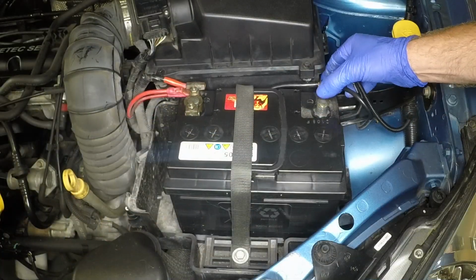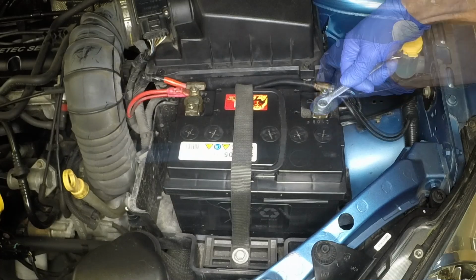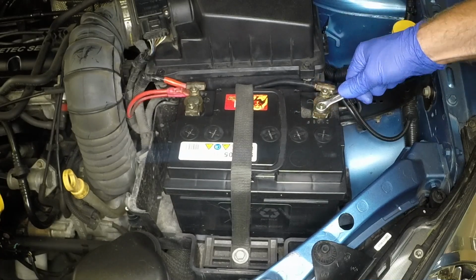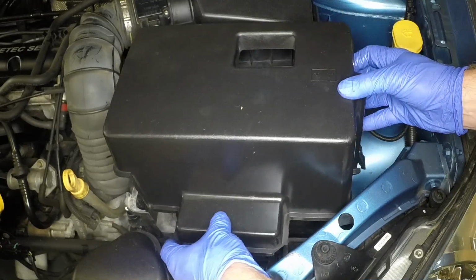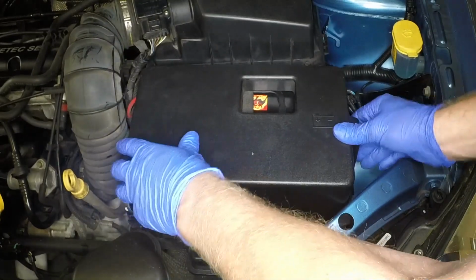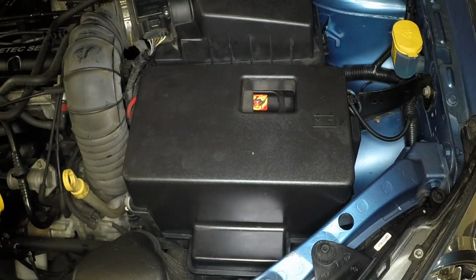Locate the negative lead clamp over the terminal, then push it down and tighten the clamp nut. Ensure the lead is securely reconnected. Refit the battery cover, ensuring the retaining clip engages correctly.